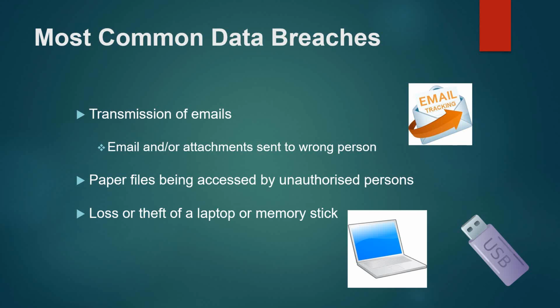1. The transmission of emails. It's a big area. We can easily attach the wrong document and send it to the wrong people. Also, with email chains, an email can start on one subject and get changed to another halfway through, and this may include information you don't want to send to other people. A paper document could be left for the vicar to look at, for example. It may be sensitive though, and other people may wander in and see it. Sensitive data should not be left out in the first place.